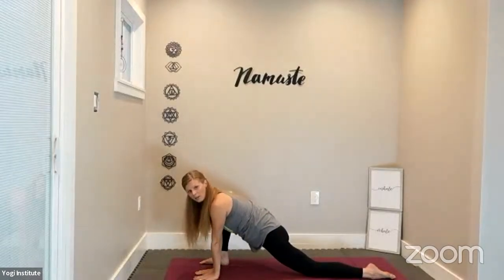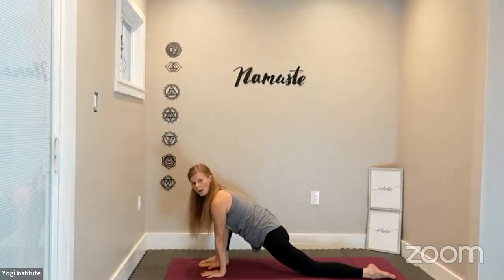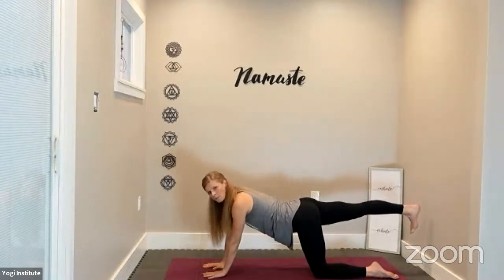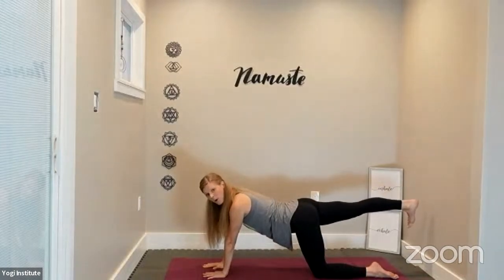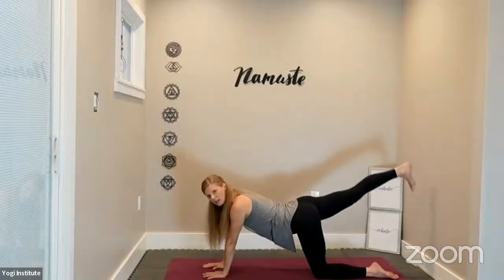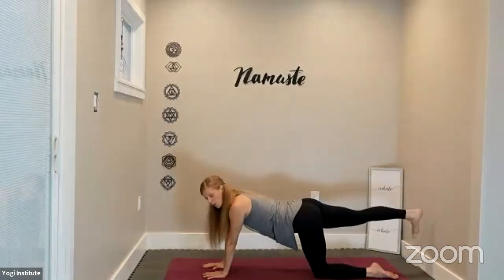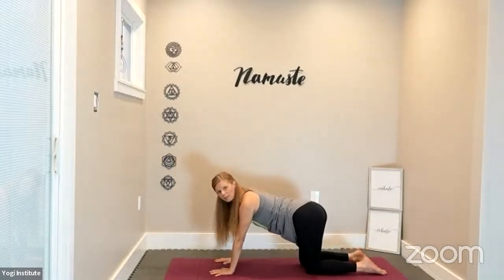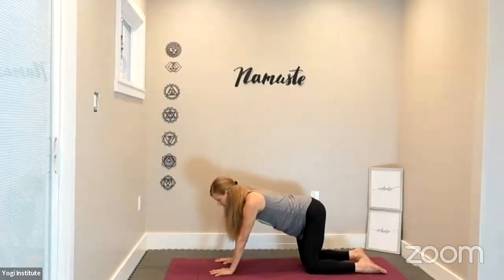And let's sink forward. Ground down into your palms. Shoulders stacked right over your wrist. Take that right leg, send it straight back out behind you. Press through your heel, and let's pulse that lifted leg for 5, 4, 3, 2, 1. Release that knee down and take a moment shifting the hips from side to side.